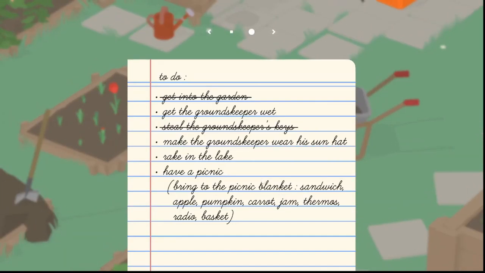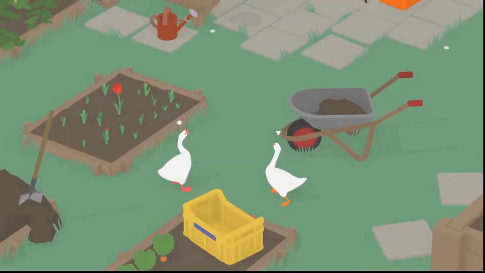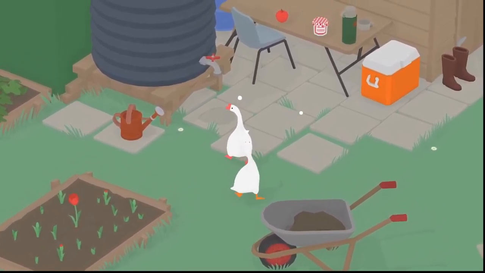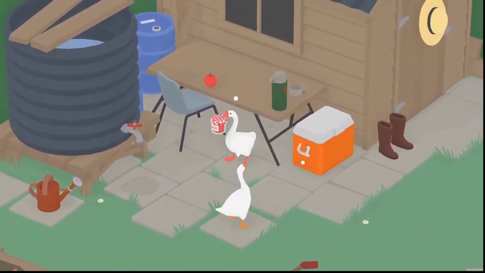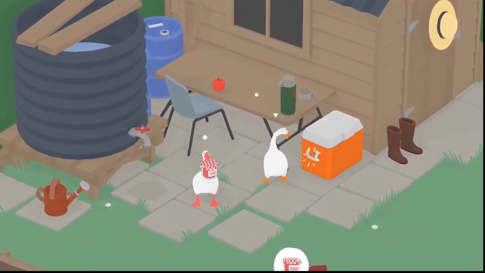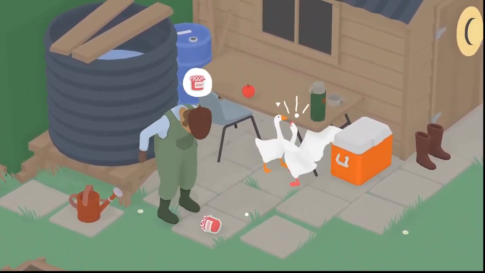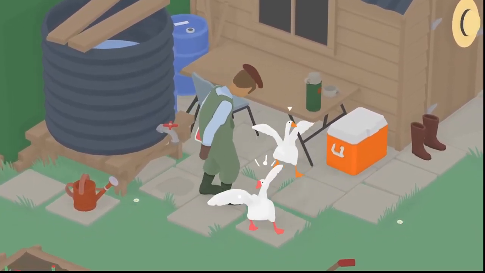What's the next thing? Oh, get him wet? Oh no, we'd get the hat? Or we do the picnic? Maybe the picnic is easier. Yeah, what do we need for a picnic? These things. You get the thermos. Oh, I'm under the table. Wait, how do I get the thermos? Oh, I see it.